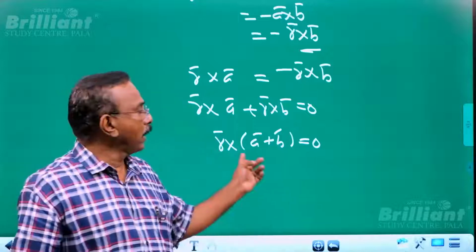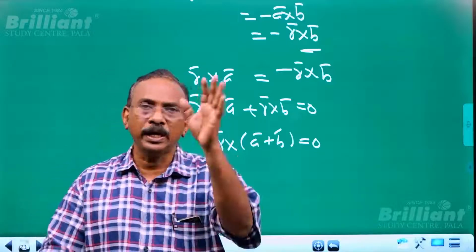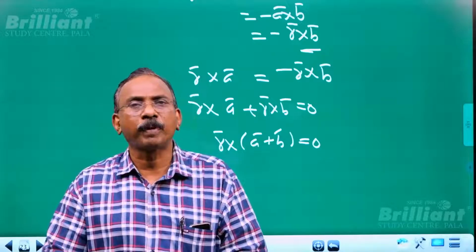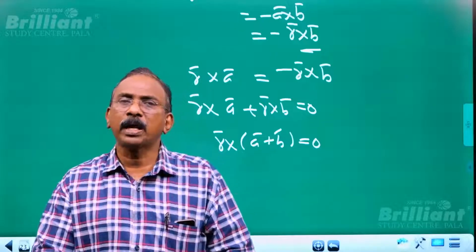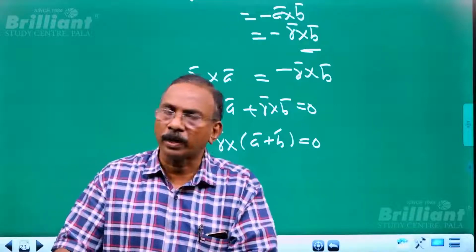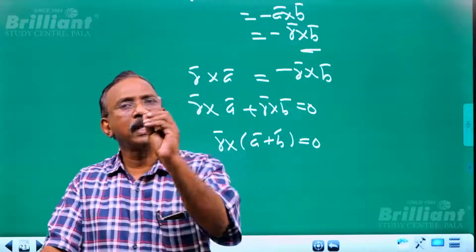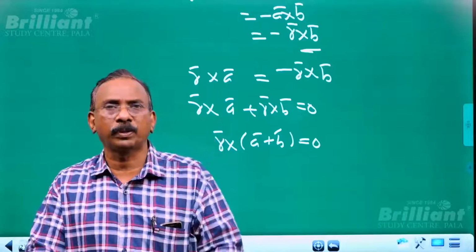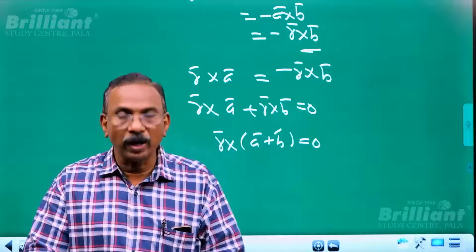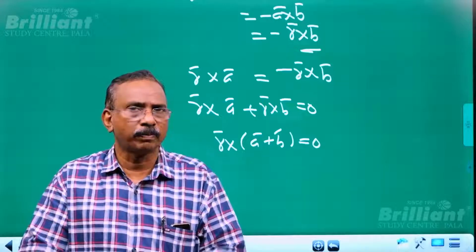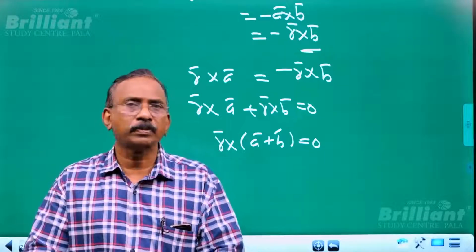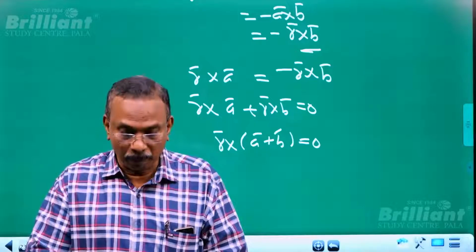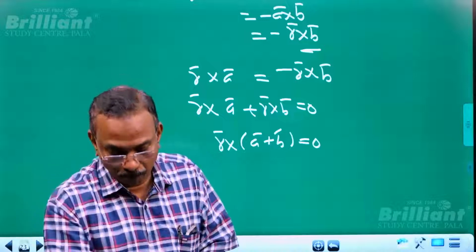You know, A cross B equal to 0 means A is parallel to B. That means R bar cross of A plus B equals 0 means R bar is parallel to A bar plus B bar. So any vector parallel to A bar plus B bar may become the value for R bar. But here you want to find an exact point, which is given in the option, and it should be a multiple of A plus B. So we can conclude that the required answer is A bar plus B bar. Suppose if it is 3 times A bar plus B bar, then we can choose that also as the correct answer. So here A bar plus B bar is the correct answer for the problem.